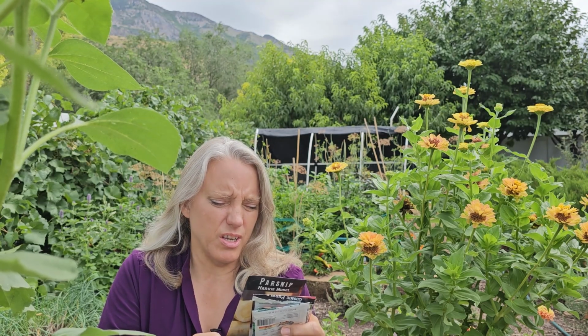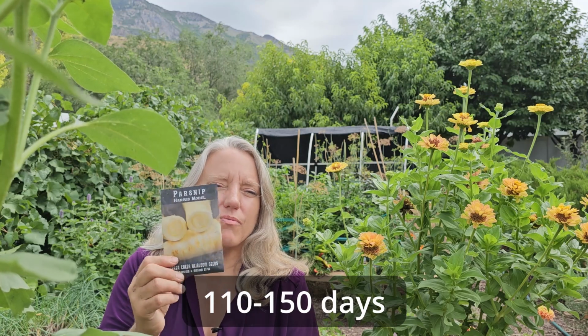Now, if you are watching this video in a time frame where you feel like you might have a chance to do a winter harvest, or maybe even a fall harvest, or even a spring harvest, the way to know if you have enough time is to look on the back of your seed packet. The seed packet will give you days to maturity. Although this one is not showing me the days to maturity, I'll have to look that up online and put that on the screen. But parsnips really take about 21 days to even sprout, and then it takes a long season to grow. So I'm not going to be able to harvest these over the winter.